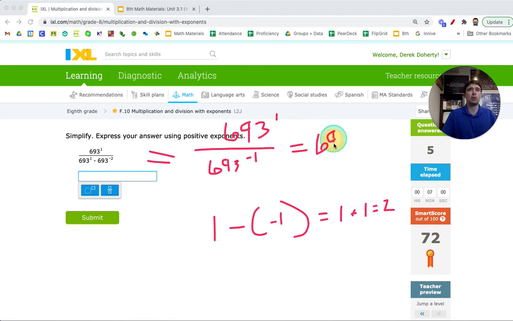And there's a cool property of math we'll show you here. Some of us will get more comfortable with negative exponents and know if we pull that into the numerator, it becomes a positive exponent, and 1 plus 1 would have also given us 2 copies of 693.